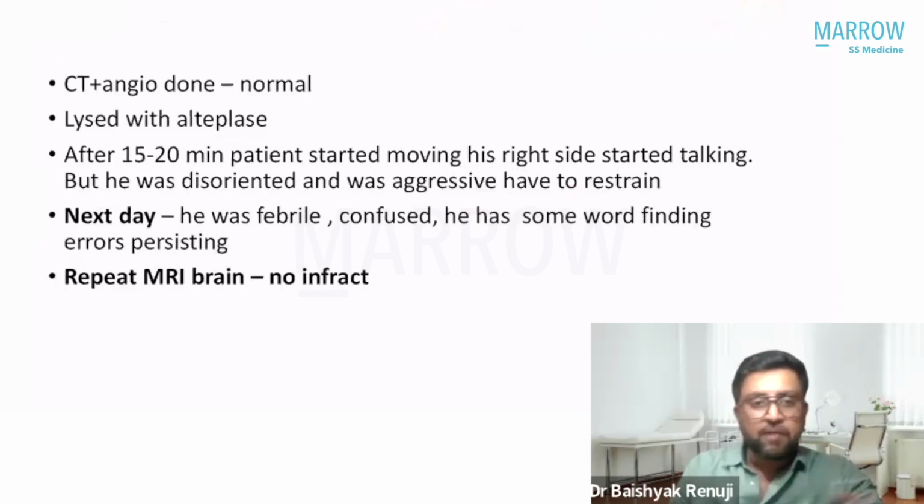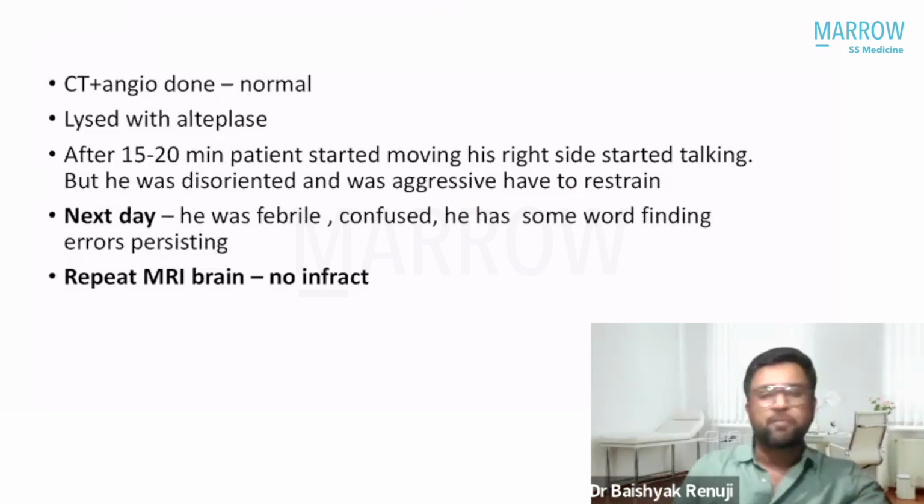We cannot take him to the MRI room. He is not stable. Otherwise, you have to sedate, ventilate, and take him for MRI. There is no need for that because your diagnosis is clear. You have a right side weakness that localizes to the left side of the brain, and you have an aphasia that localizes to left MCA. So left MCA having right side weakness, aphasia, there is nothing else to do.